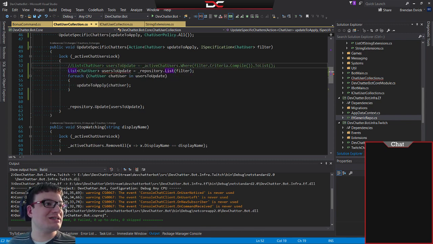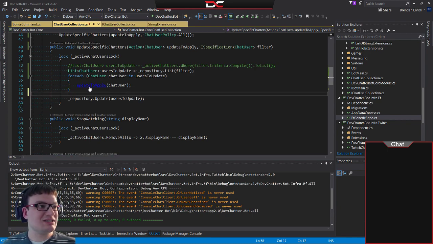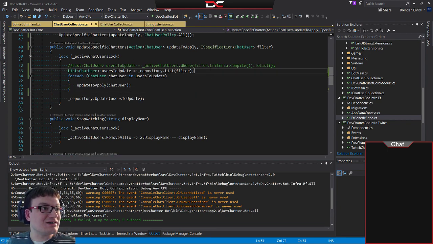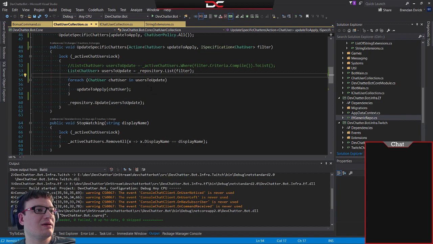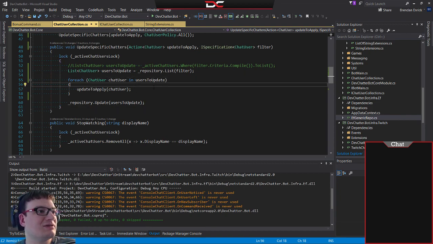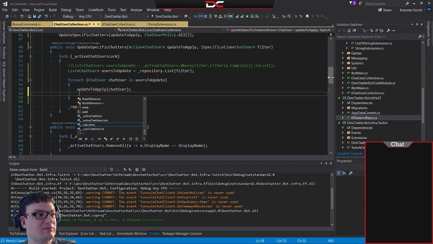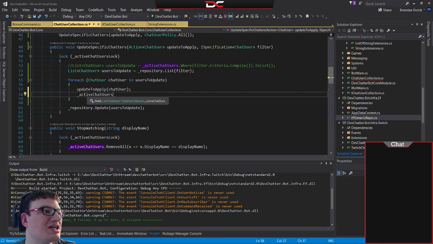Okay. So now I'm going to set this right there. Let's comment out the old one. So these are the users to update. So we're going to apply the update, and then we're going to save it. Now, the problem is we need to change the instances in the collection. So in here, active chat users. What is it? What is active chat users? It is a list.